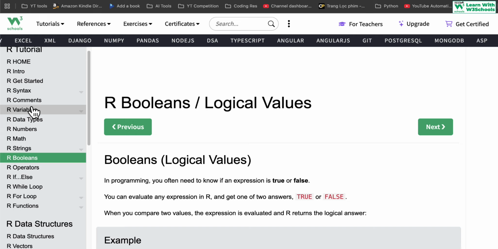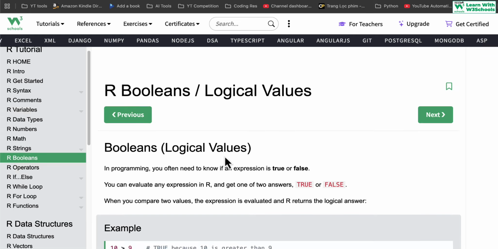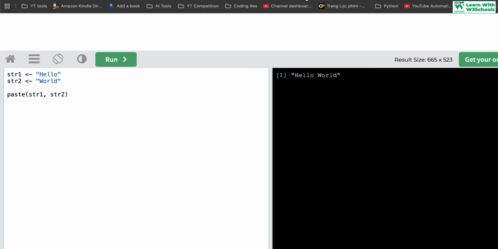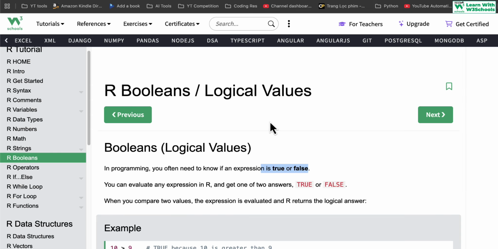Let's talk about Booleans now a little bit. Boolean or logical values. Boolean basically determines whether the value is true or false. So you often need to know if an expression is either true or false. In this case, when we return true or false, this true is a value that was returned from this grepl function. The system or the processor needs to know what type of answer I got. The answer is either true or false, so this is also a type of data, a data that holds either true or false. Even the processor needs to know what type of answer we are getting. That's why we use Boolean, and it's very important, very useful.